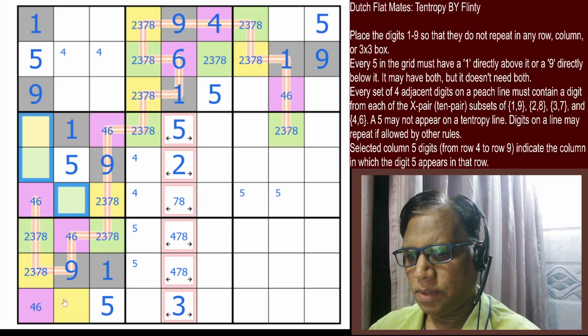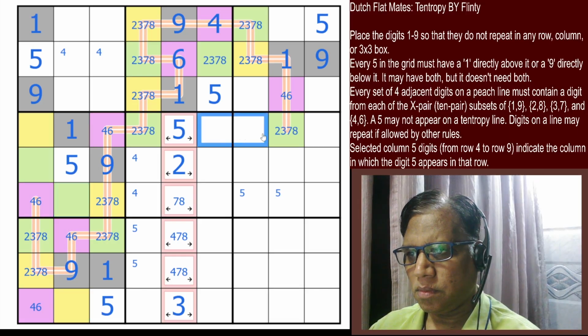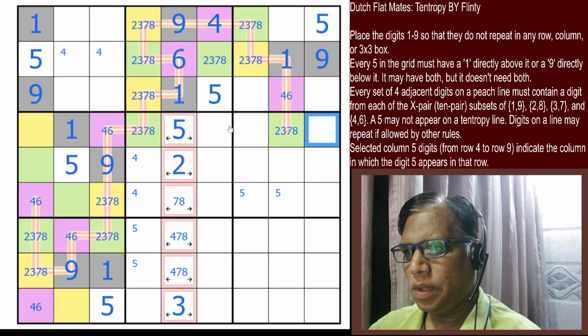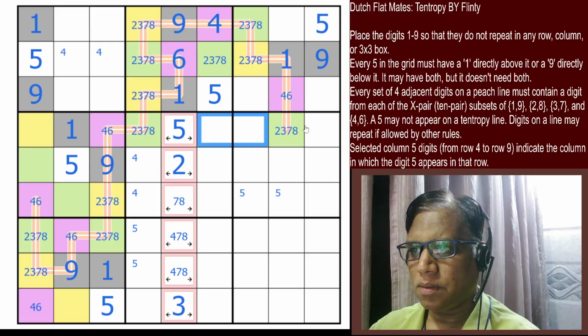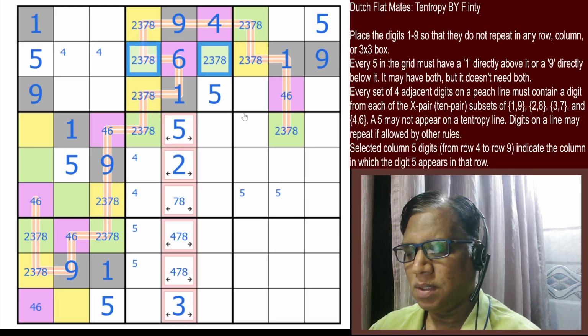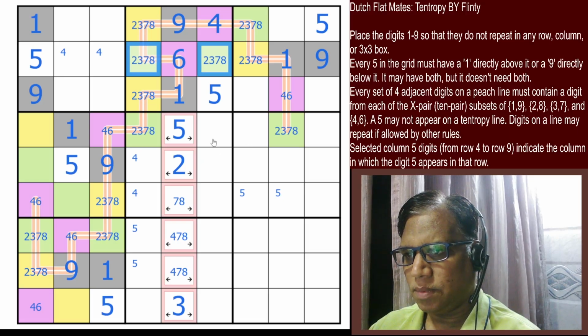All these are 2 3 7 8, right? That's also 2 3 7. Oh, we need 9 here, right? So 9 has to be one of this. Come on. So now I am looking somewhere where both the greens are there and both the yellows are there, or those kind of combinations where two colors are already there and only the third color is remaining. Something like that I'm looking for and failing to find.